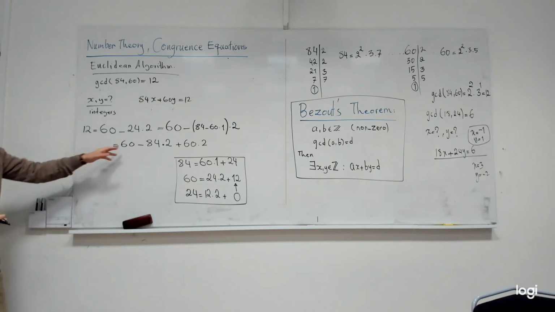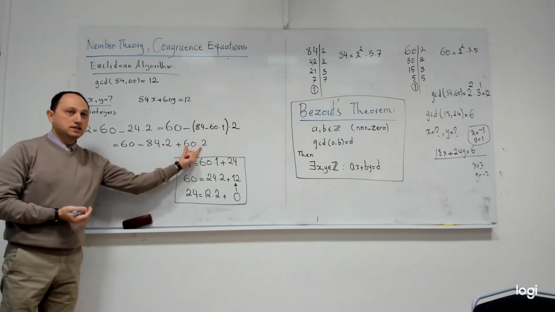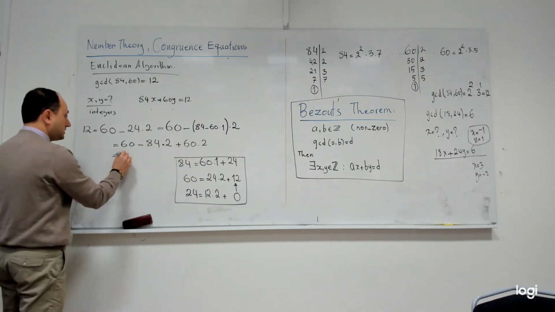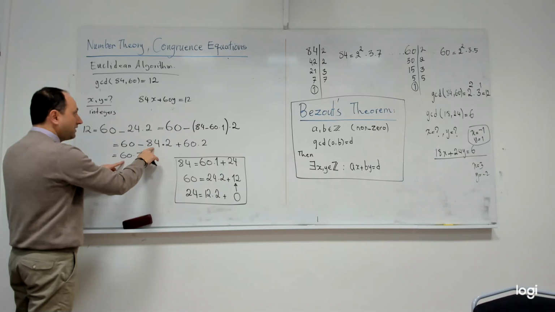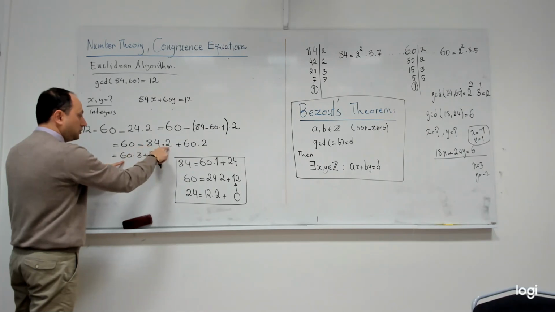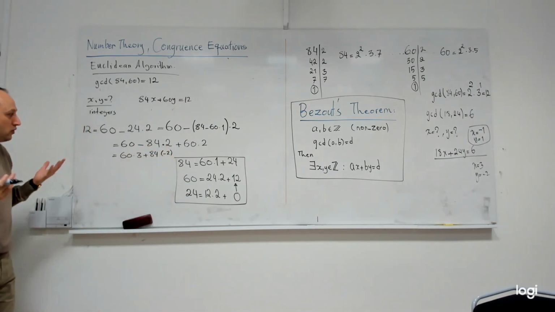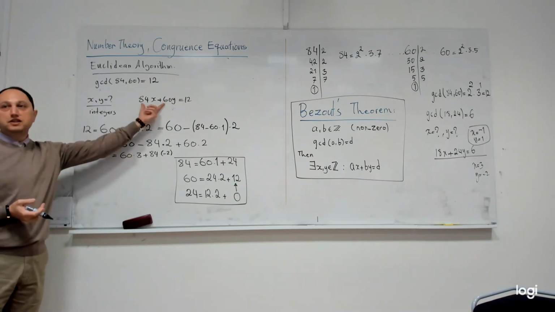And then you simplify. I have one 60 here, I have 2 more 60s here. So how many 60s do I have? I have 60 times 3. Yes? And this minus 84, I want to have it positive 84, so I will make it positive 84. Instead of putting the negative sign here, I put the negative sign there. Yes? So the point, I don't know how to teach it, but the goal is to have this combination.